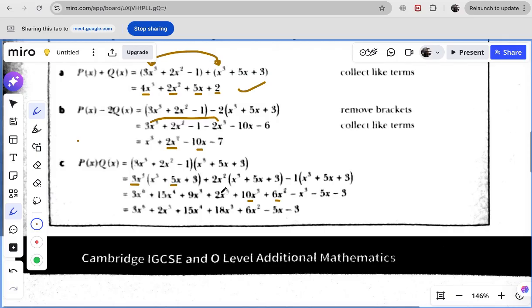So you have to arrange sequentially from power 6 downwards. After power 5 is power 4. We had plus 15x to the power of 4. After power 4, we had power 3. We had 9x to the power of 3. There are 3 terms. So 9 to the power of 3 plus 10 to the power of 3, that's already 19 to the power of 3. Then minus, you get 18. That's how we got it.